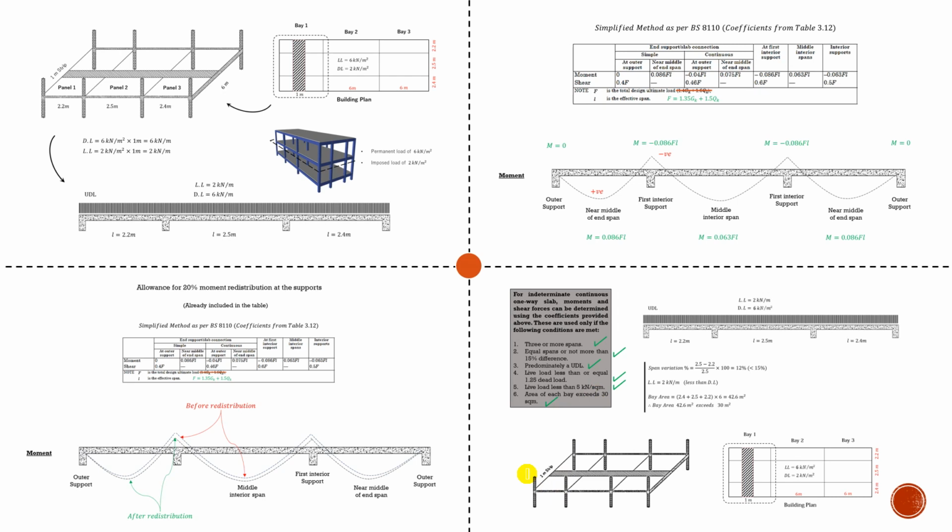Then we talked a little bit about moment redistribution and how it is useful for our design. We also talked about the types of loading, whether it's taken as maximum or minimum, and whether you take it adjacent or alternate. For those who did not watch part 1, I highly recommend going back and watching it before we start this part.